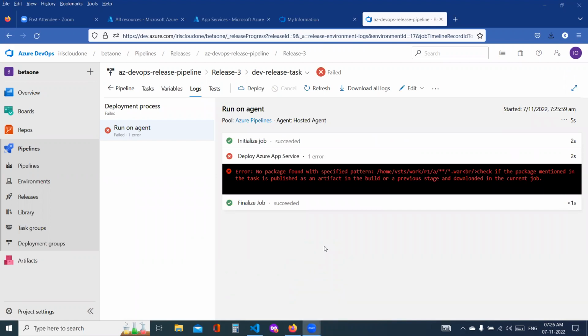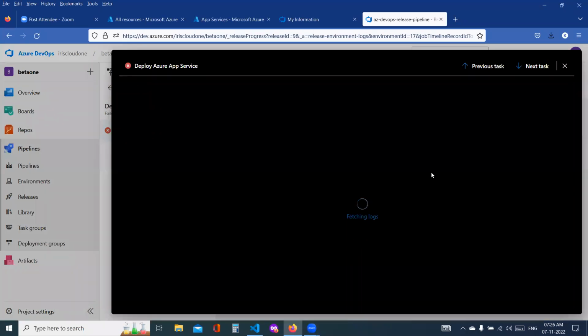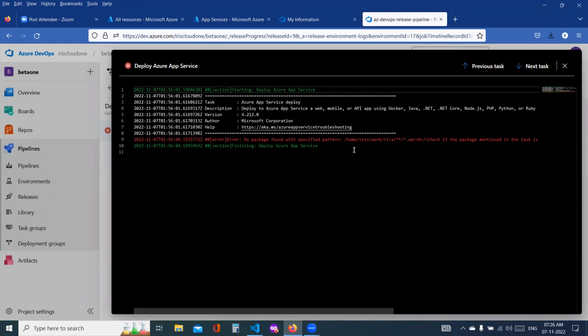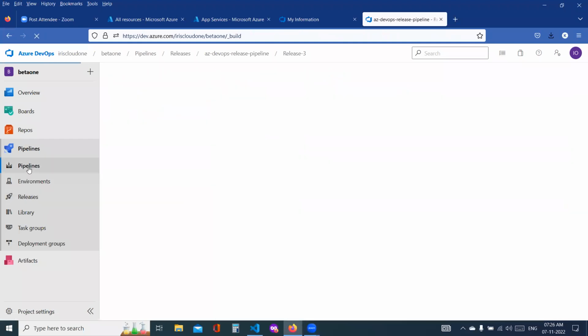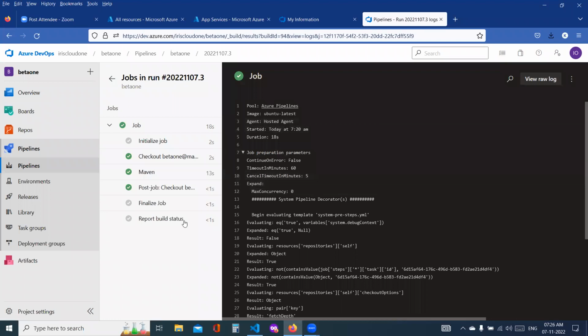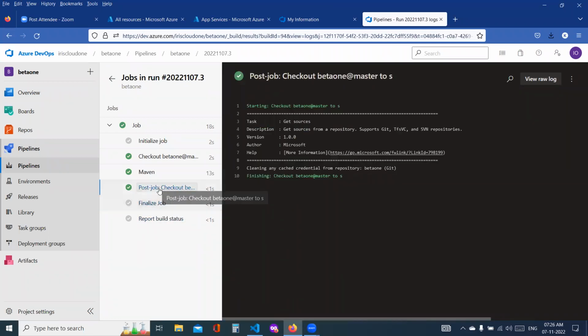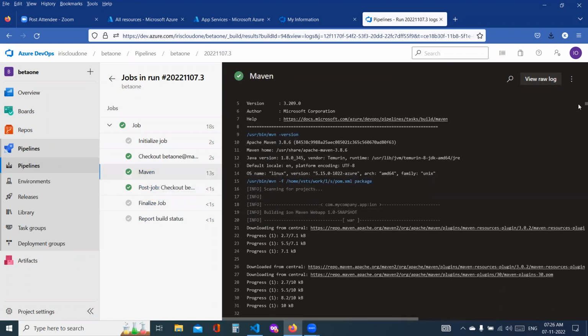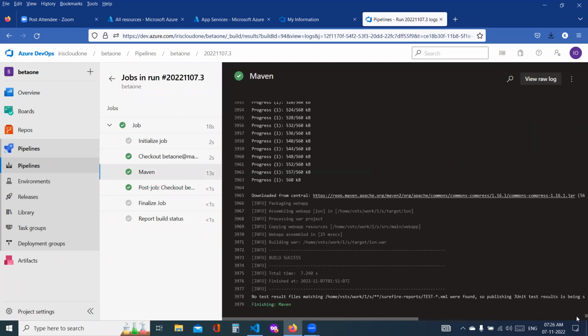Somewhere, guys, it is home, work, R1, release 1. Why is it picking R1 var package, and in the pipeline it's picking the entry that is being picked, post job, Maven build. Let's double check, participants, the Maven build job. Downloaded, no test results downloaded from central, building slash home slash work slash ion.var package. Building var package in 1s slash build.